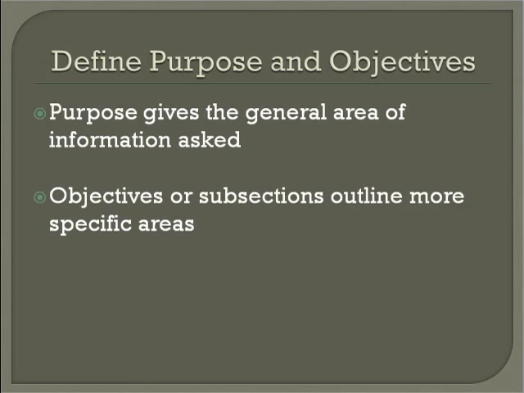Okay, in defining the purpose and objectives, the purpose is going to be the overall general area that you want to collect information in, and the objectives, or the subsections, are more of the specific areas. For example, if you were surveying parents about their satisfaction with school facilities, what's the opinion of your parents would be the purpose, and your objectives or your subsections would have to do, for example, with what they thought about the classrooms, the grounds, the restrooms, the office, safety issues, and so on. So usually when you're going to develop a survey, you want to think of, why do you want to do this survey in the first place, and what are the types of things you want to learn about?